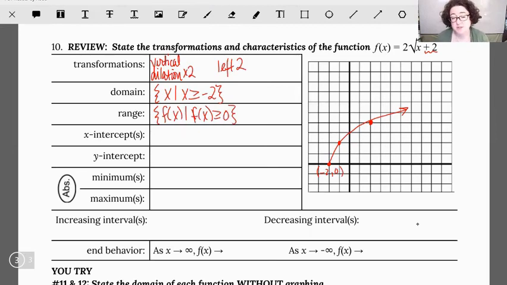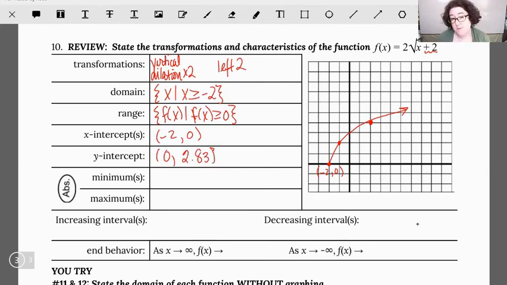Our x-intercept is just that main kind of vertex point of -2, 0. Our y-intercept, again, not the prettiest point, but if we go back to the coordinates that we saw on Desmos, we had that hitting at 0 and approximately 2.83.